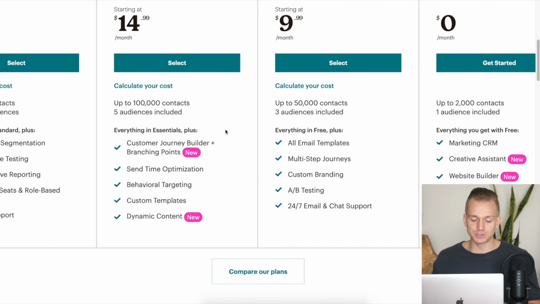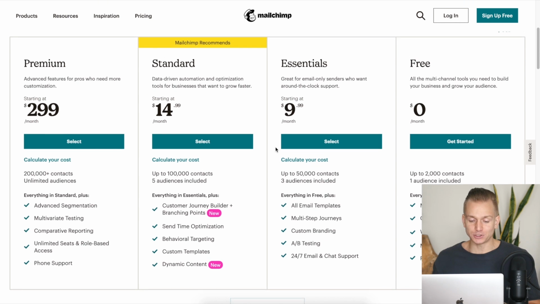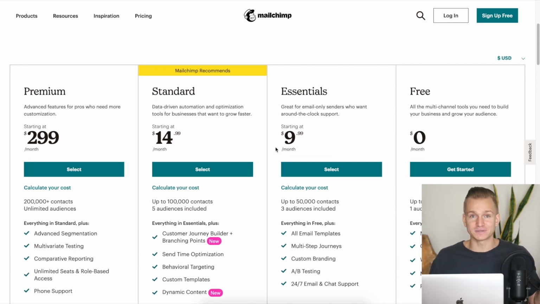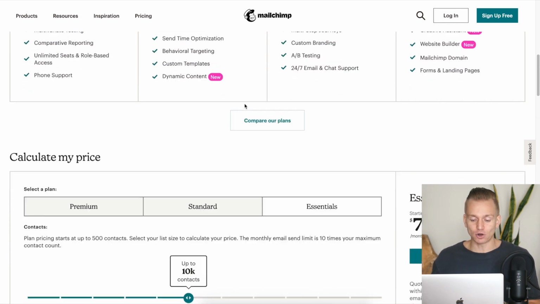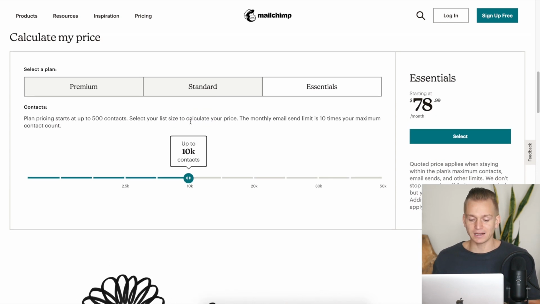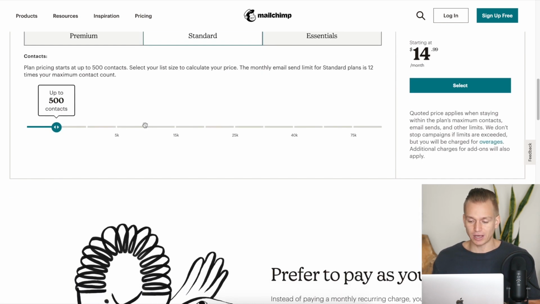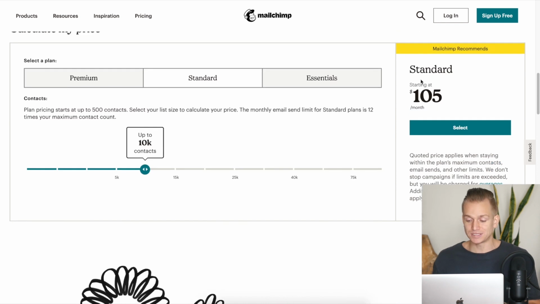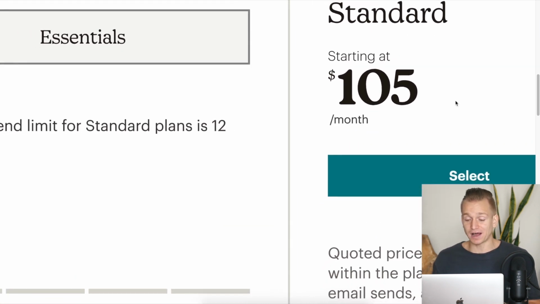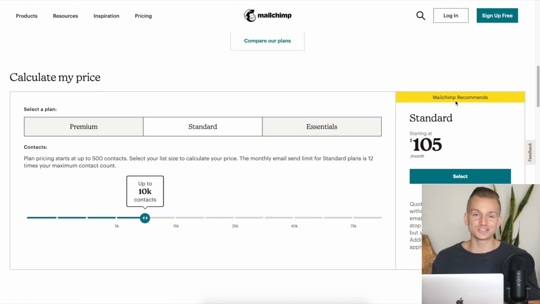But again, when it comes to the functions, if you really want to compare Mailchimp to all of the other platforms that I discussed here, then you really need to go with the standard plan, because only in here you get all of the automations that you will need. And if we go to the standard plan and we look at 10,000 contacts, you will see that this is going to cost you $105 a month, which I think is just way too much for what you are getting out of this tool. Again, just because they are so much bigger than anyone else, I think they are just able to overcharge people, but definitely for what you're getting, I don't think Mailchimp is worth it.